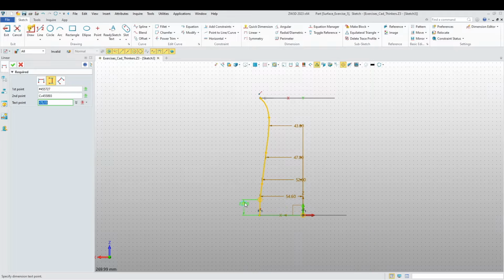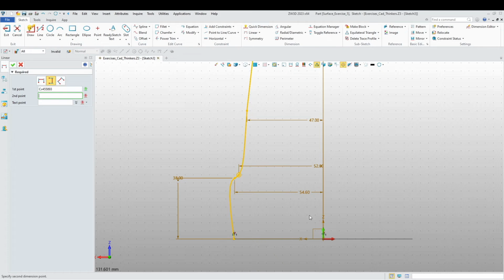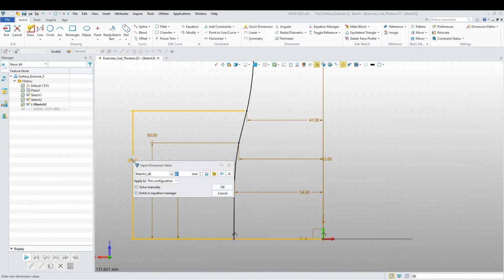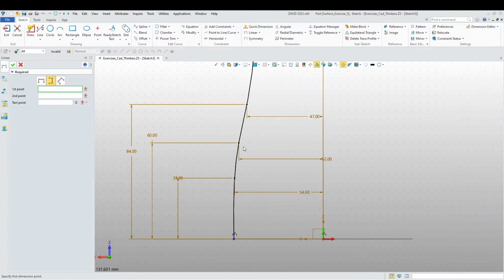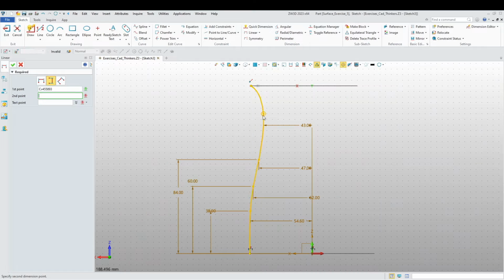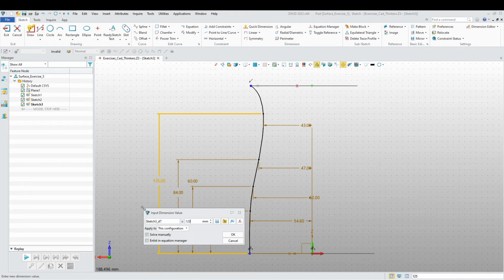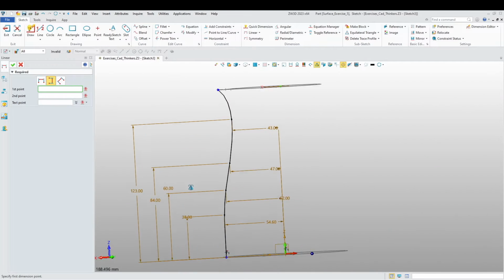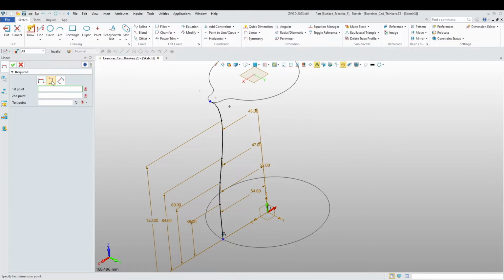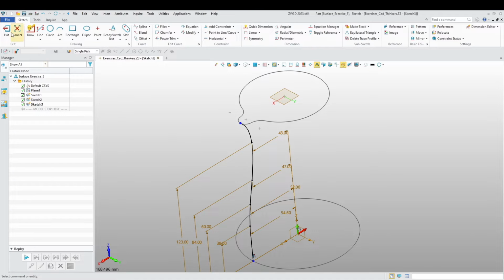Now we're going to give height. It's going to be 38. This is going to be 60. 84. And 1, 2, 3. Exit sketch.